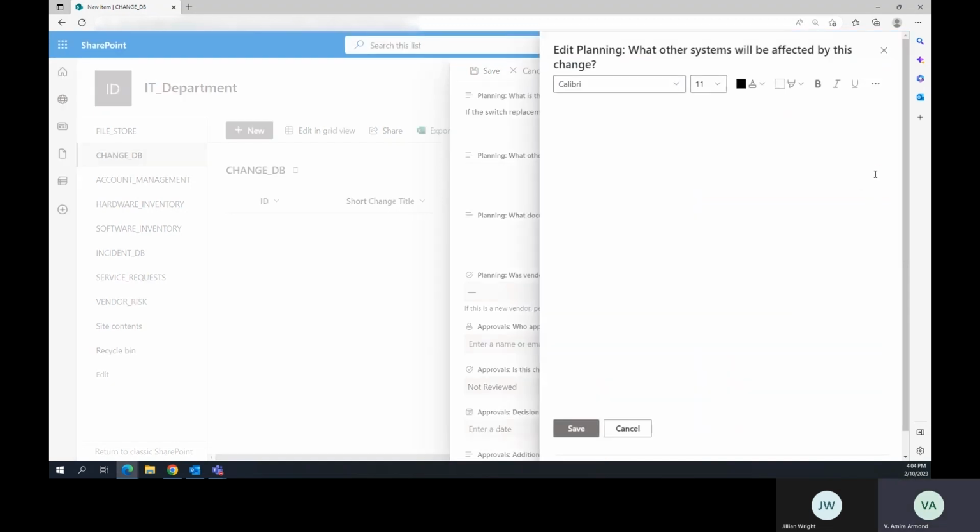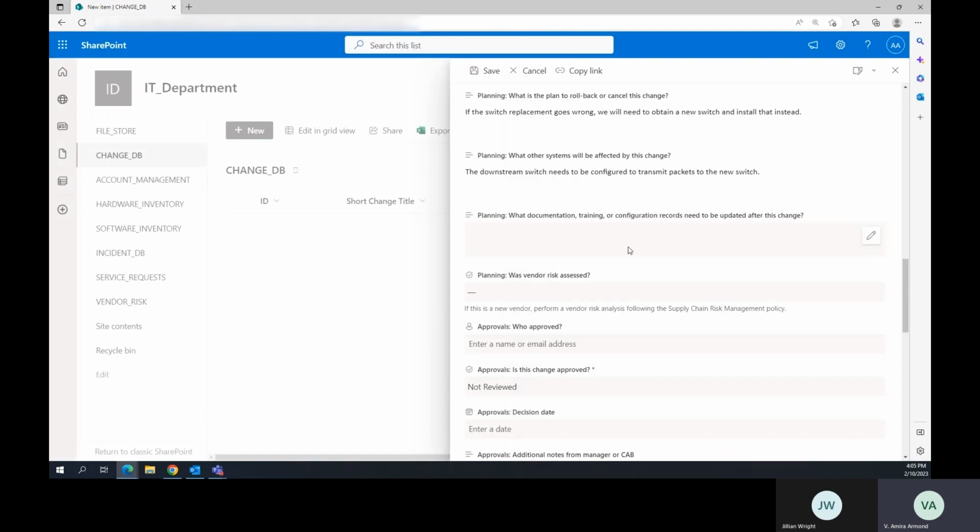So I might say the downstream switch needs to be configured to transmit packets to the new switch, right? So that makes me realize I need to go have a plan to configure this other switch.